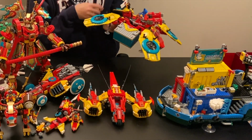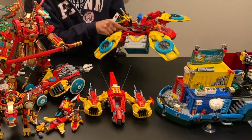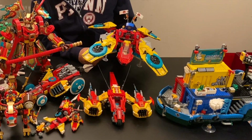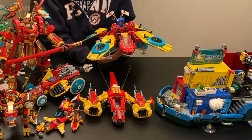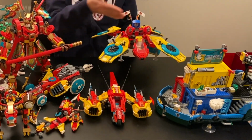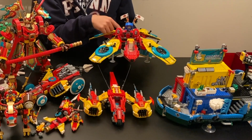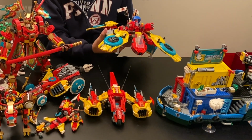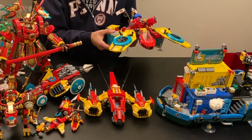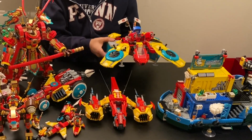It does have a pretty neat feature where you spin a gear at the back and you can rotate the back cannons. I honestly just feel though that what you're getting for the price and for the size of this model is very, very empty. For how large of a build this is, it seats one minifigure and one big figure and nothing else, and that feels like a bit of a missed opportunity. Sure, you can put guys at the cargo pods on the side, but honestly, it doesn't feel like that really counts too much to me.